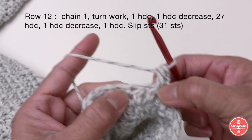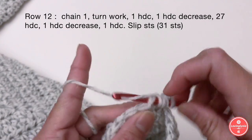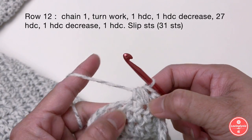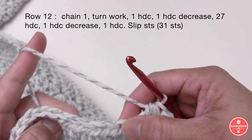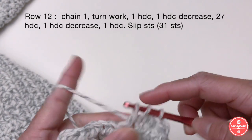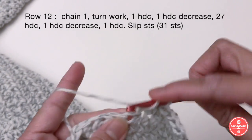Now we're going to make 1 half double crochet decrease. Okay, so that's the first decrease. So now we're going to make 27 half double crochet, 1 in each stitch. Okay, so 27 half double crochet. This is 1, 2, 3.